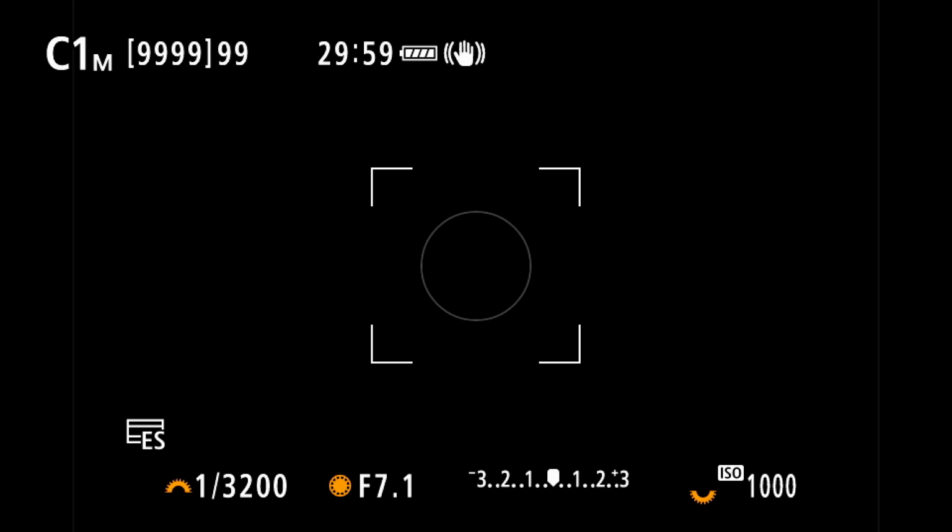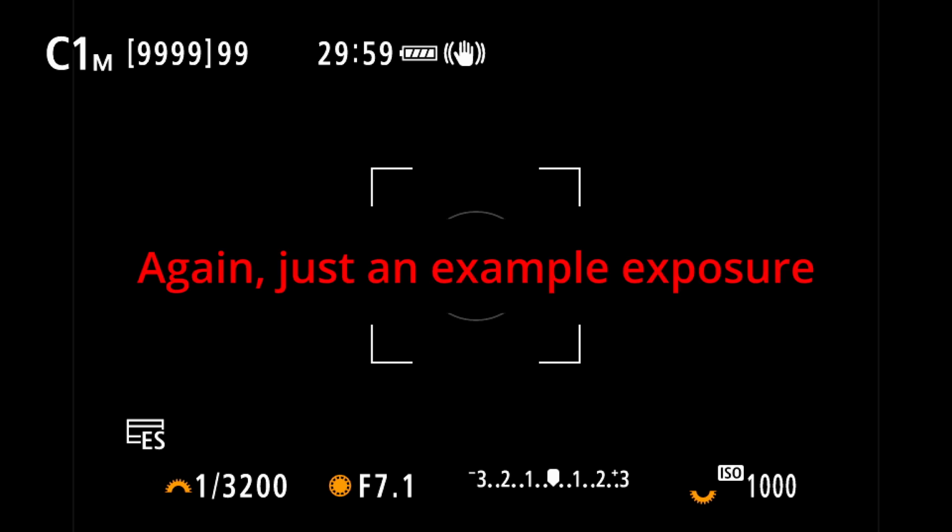So let's go ahead and back out of here, back to the shooting scenario, and you can see that for the bird in the sun, flying from left to right toward the shaded area, when it's in the sun we're shooting at 1/3200th of a second at f7.1 at ISO 1000.